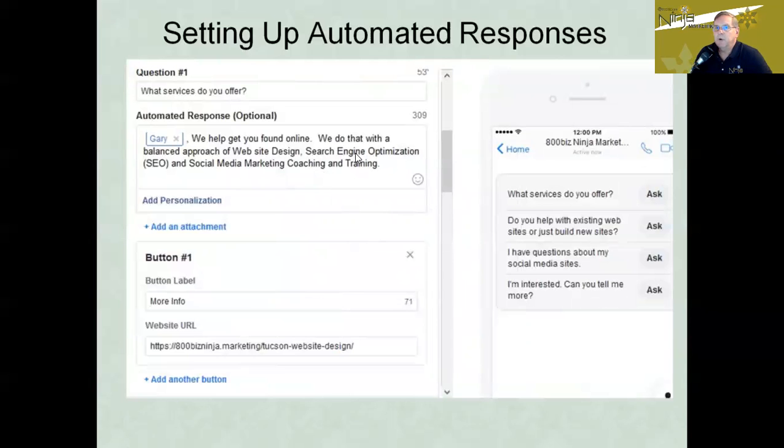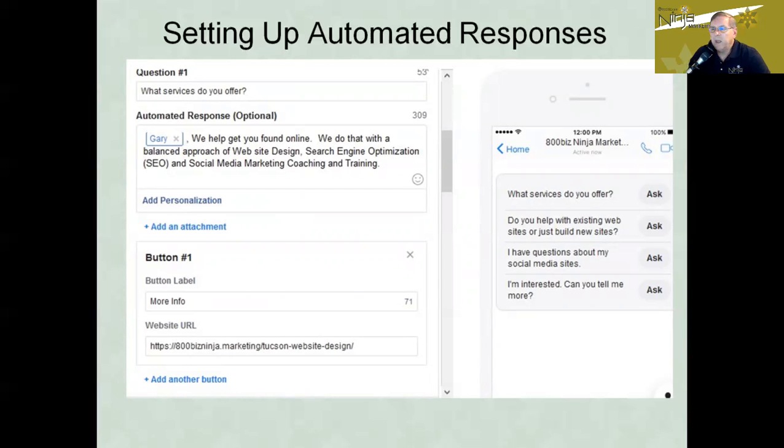At that point, it brings up your questions. You have 4 questions that are going to be displayed. You can put in more, but if you put more, it's only going to show 4, and it's going to randomly rotate through the questions if you have more than 4. To me, I just want to use 4 questions, because what if the 5th question is the one that gets eliminated, and they're interested in social media but it's about web design, so it doesn't show the social media, then they don't know that I do that. So I'm really cautious, and I give a lot of thought to what I'm going to say and what questions I use.